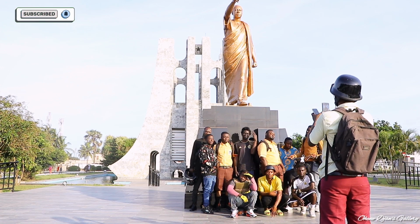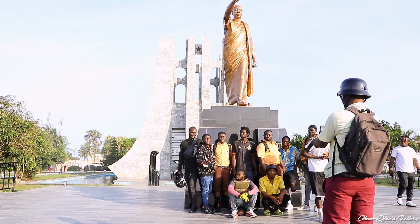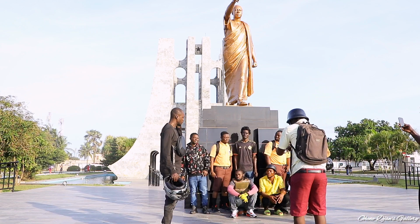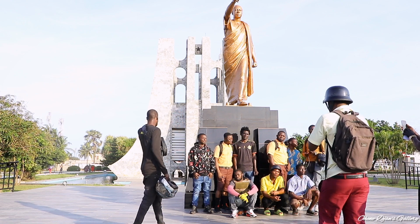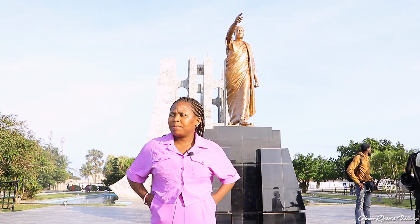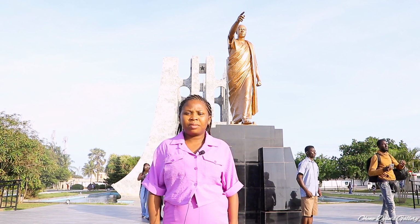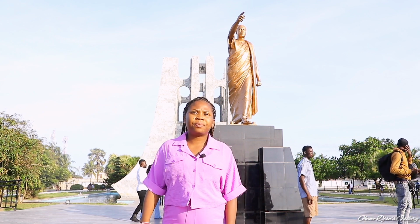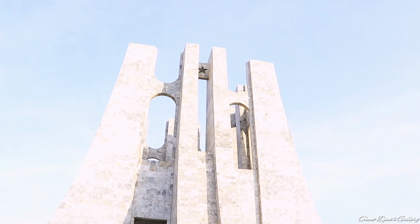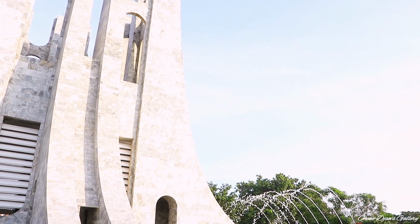It will also interest you to know that one of the key moments that stands out during my tour of the Kwame Nkrumah Memorial Park is the unveiling of the statue of Kwame Nkrumah himself. The statue serves as a powerful symbol of Ghana's fight for independence and the legacy of this influential leader. It is an important and memorable moment that captures the essence of the museum's mission to honor and preserve Ghana's history. I'll leave you once again to enjoy this beautiful place and these very well captured images of the building. This is the building he and his wife were buried in, and then I'll talk to you guys later.